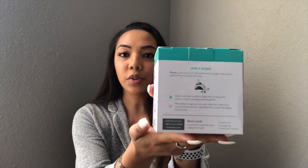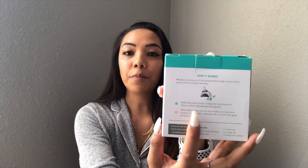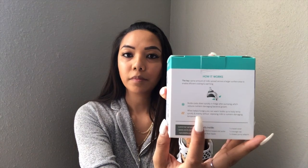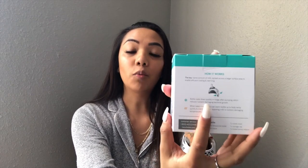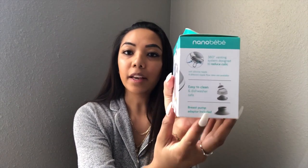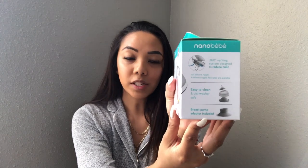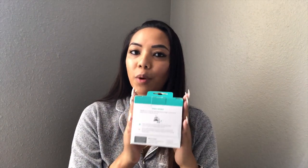On the back here, it shows how it works. The way that it's designed, it is used to prevent bacteria with the fast cooling, and then keep the nutrients in your breast milk by the fast warming. On this side, it shows how it's easy to clean, and then it converts to your own breast pump. And up here, it shows that it is a 360 vented nipple. As you can see how big the box is, not very big, and that shows you how small this product is.